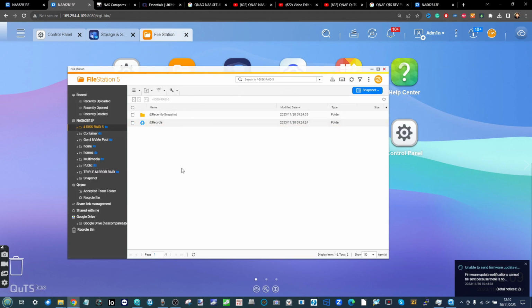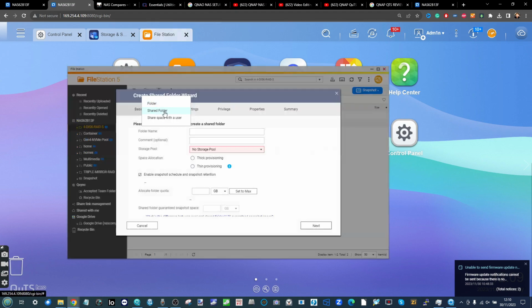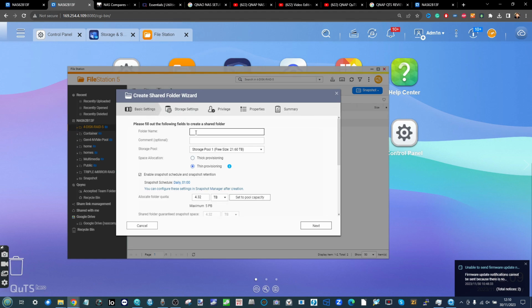So say for example you want to make sure you've got a folder on your QNAP NAS that's going to be utilized over Thunderbolt. Go ahead into File Station on the QNAP, select Shared Folder, and then from Shared Folder give the folder a name. We're going to call this Share Test. Then choose where in the NAS you want it located.